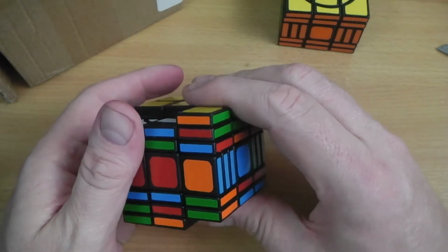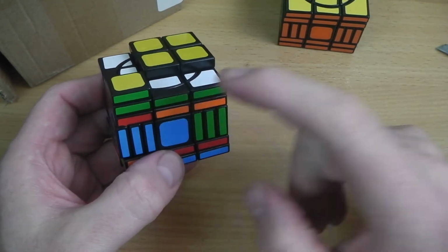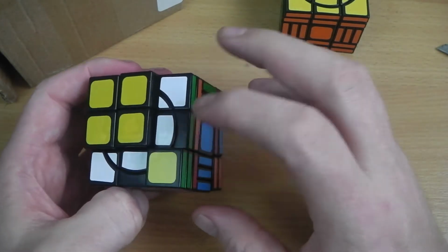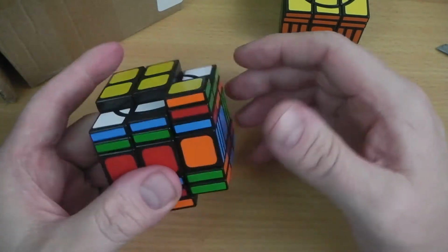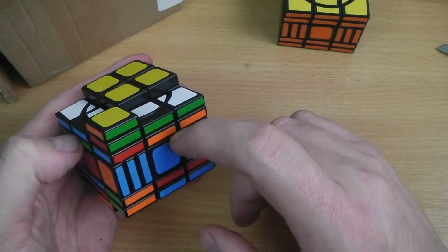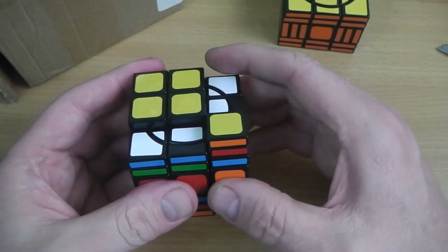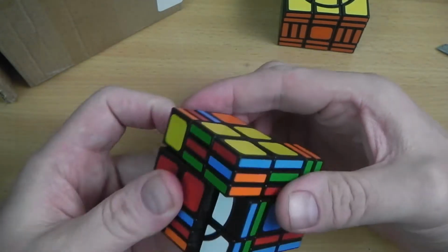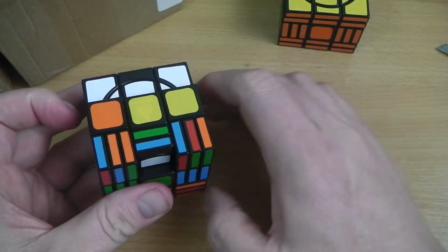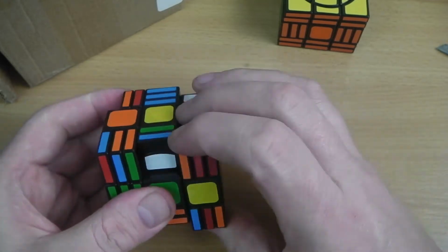and rearranged. And once we've done that, what we need to do is bring these edges up into this position to be able to get those scrambled as well. So let me just see if I can remember the correct way to do this. You just use general 3x3 cube algorithms for bringing edges down into the kind of second layer, and that also brings the other edge up into the top layer. And I'm doing it the wrong way around because it's now, you can see it's twisted that edge, so I need to fix that, which is fine.